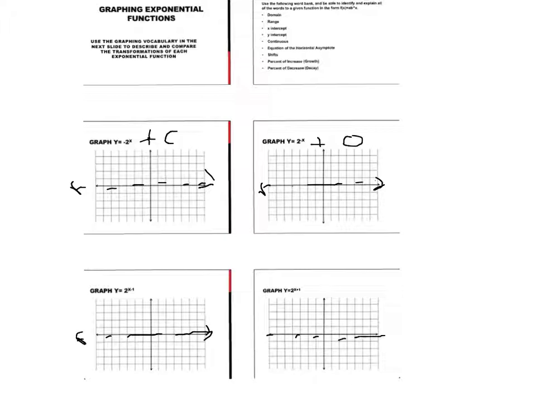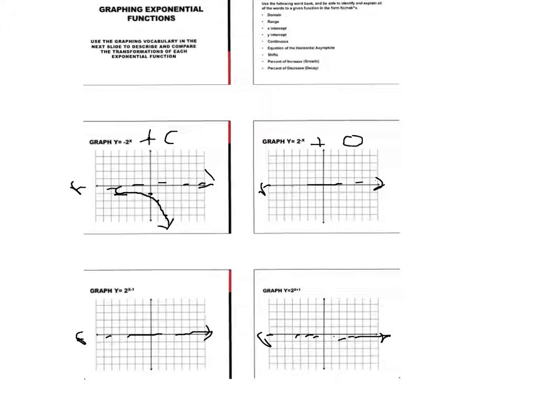And then we'll talk about, well, what else is happening in the equation to make it different than the original graph y equals 2 to the x. Well, the negative in front is going to make it just reflect over the x-axis, because when you put in 2 to the 0 power, you still get that key point. Instead of 0, 1, 2 to the 0 power is still 1, but you add that negative in front and you get 0, negative 1. And then when you put 1 in, 2 to the first is 2, but you add the negative, you get negative 2, and then negative 4, and then it just approaches that horizontal asymptote but doesn't cross.